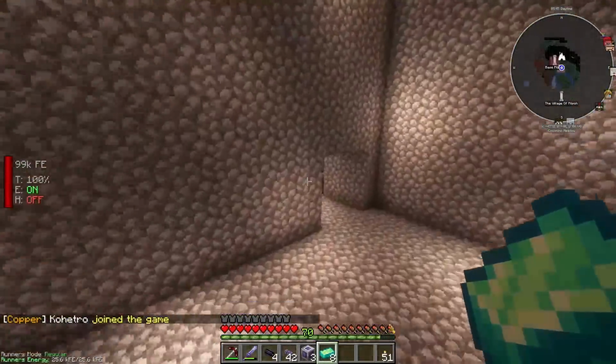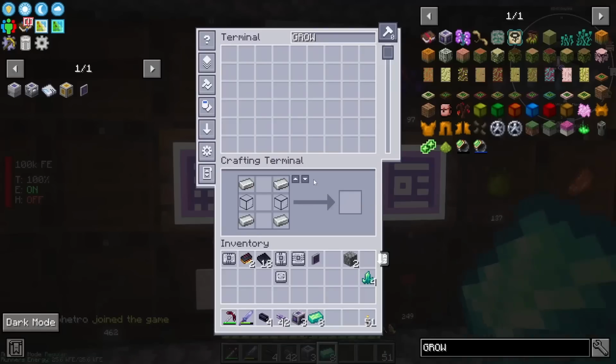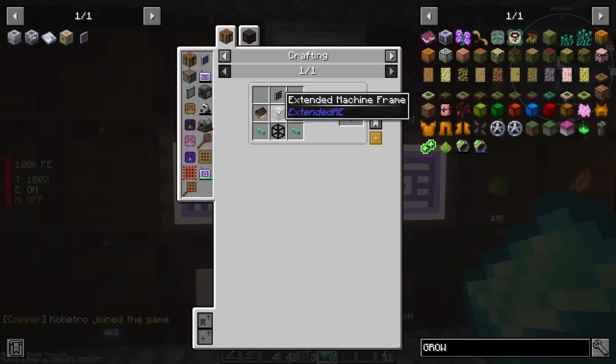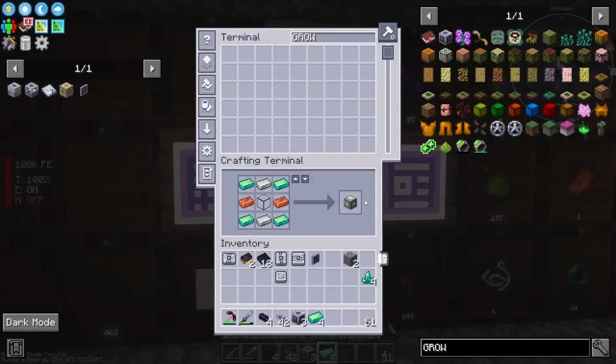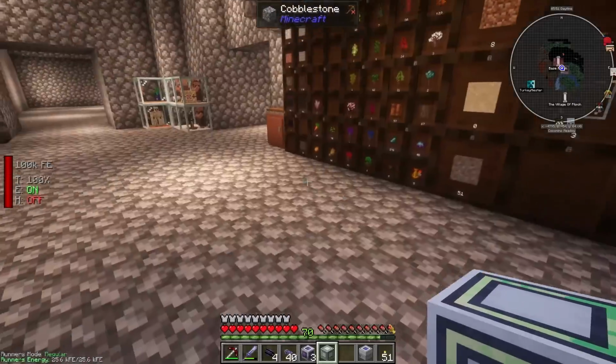So we're going to use these to make... No, that's not where I wanted to go. It's this one. We're going to use these to make 2 of these extended. So we can do that. So 2 of them. Because the first one is going to make us the crystal assembler. Just like that. Good stuff.